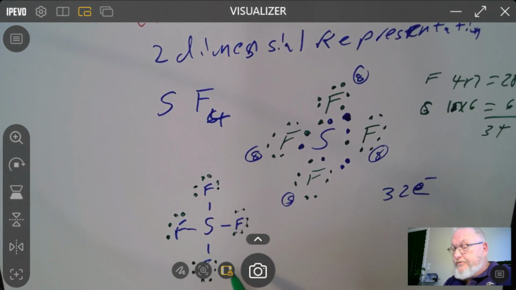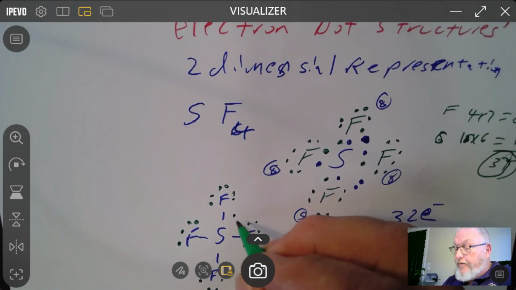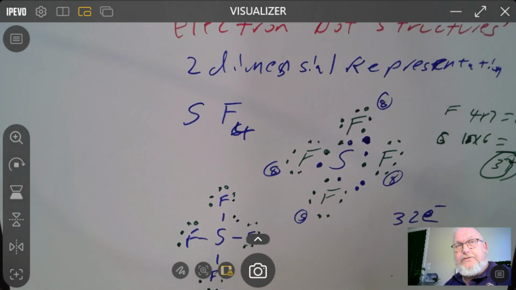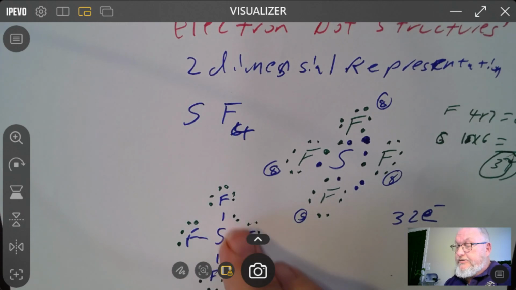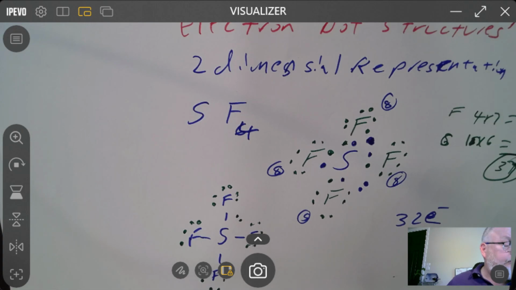All right, so if I add all those up, those are 32. We should have 34. So that means there's another pair of electrons right there. That'll come into play later, something we call VSEPR. We're not there yet. So that means we could add another 2 fluorines there. Things get weird. Now, there's exceptions to everything with the octet rule. We'll work through some of those.